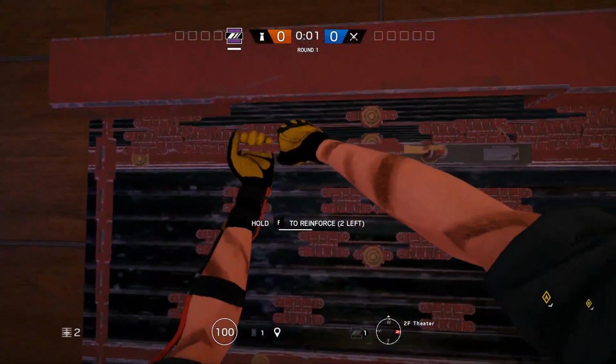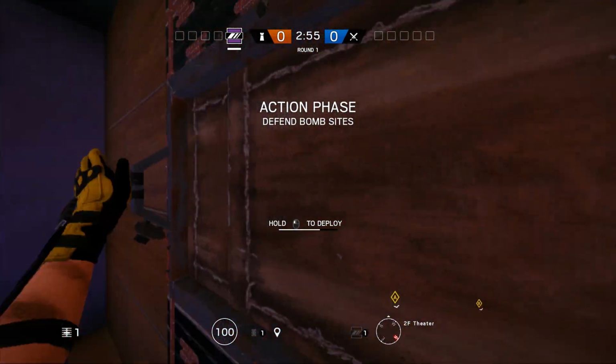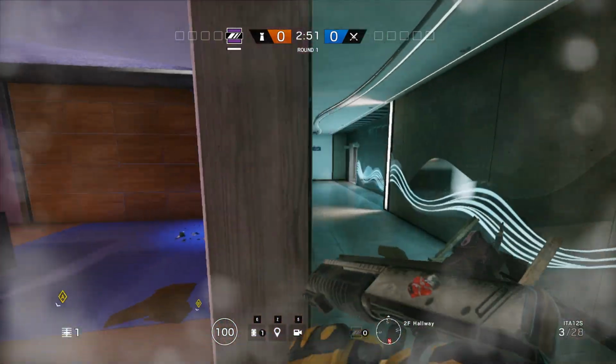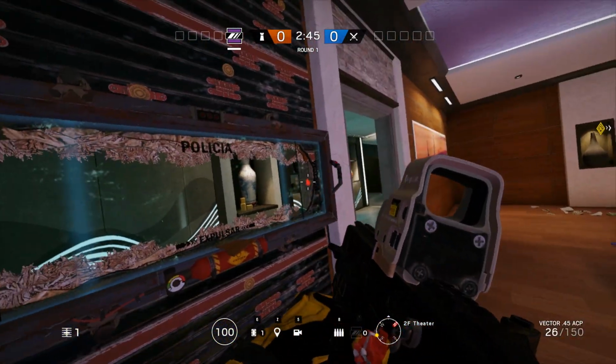Now, the next Mira that I want to show you guys is going to be on this wall right here, right next to the theater door. I usually put it on the left side. The right side doesn't give you too much of an advantage, especially if someone comes up the south stairs. But with this Mira here, you can see if anyone comes in the hallway, from aquarium hallway, or comes up from the stairs, and it'll allow you to get some nice kills.